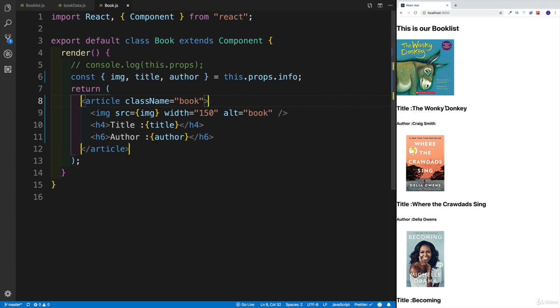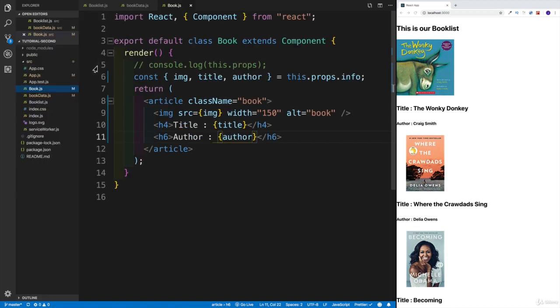I would like to put the text side by side with the book, and then the books are going to be rendered. So here I'm going to write the following. And you know what? One thing I would like to add is just some space in between. I think this is going to look a little bit better. Then we can head back over to app CSS.